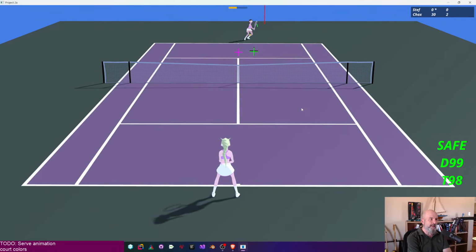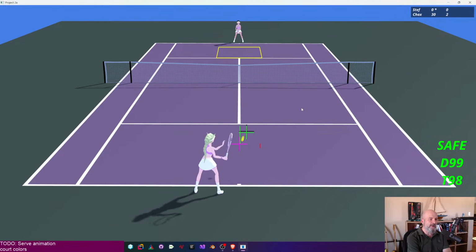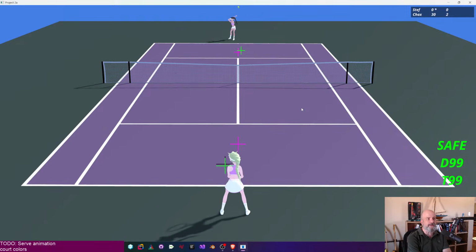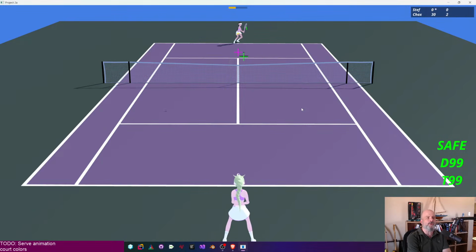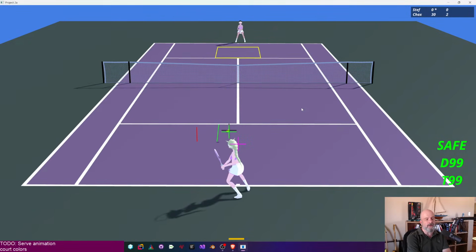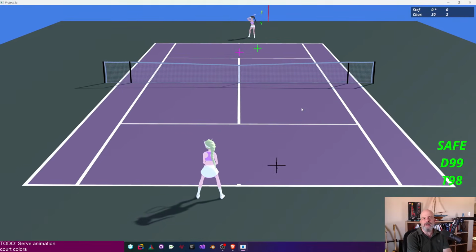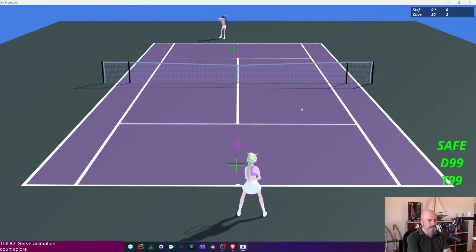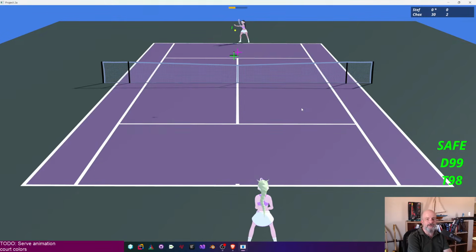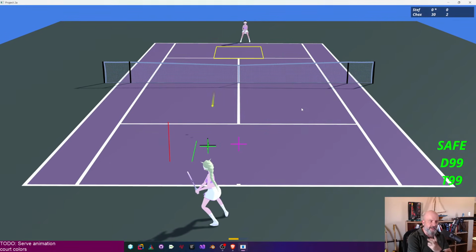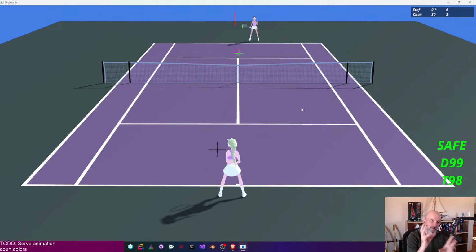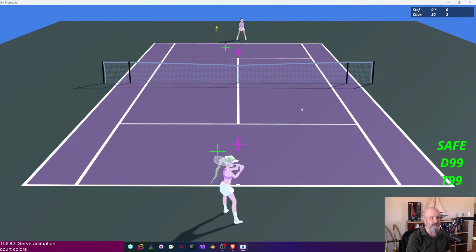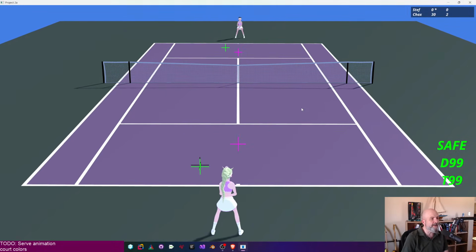If I give you a big window of mistakes, there would be a lot of situations where you miss it, but the ball still goes in, just because the random number generator gives you a lucky shot. So it will be more difficult for the player to understand, okay, there is a direct correlation here. If I make a mistake, it's a mistake.